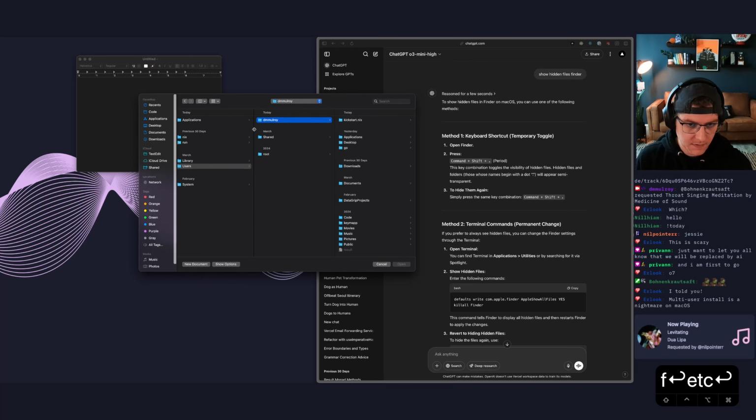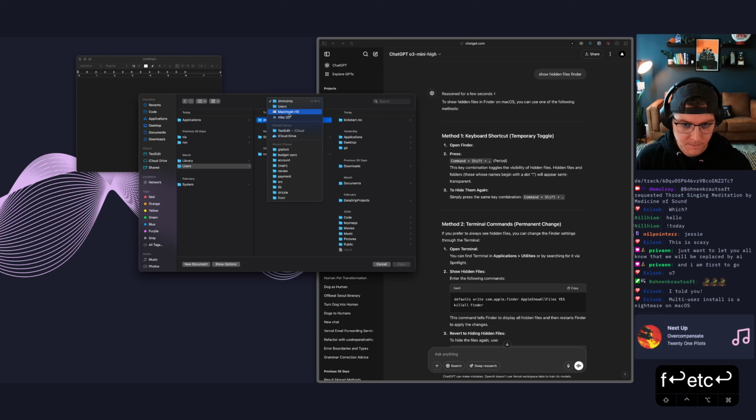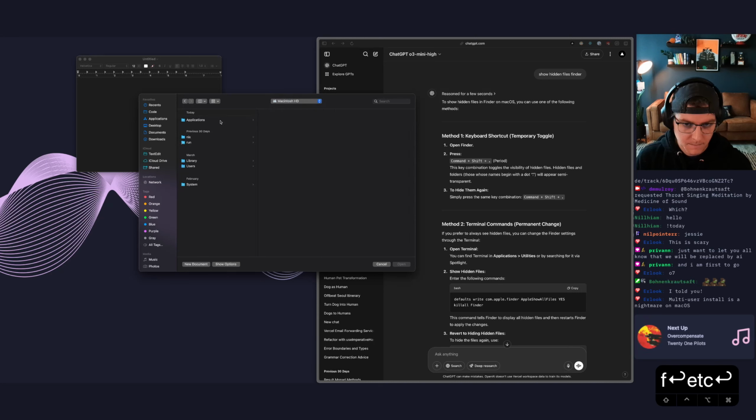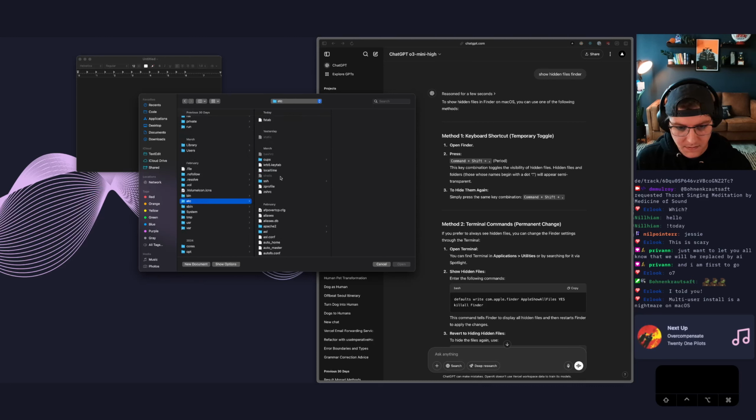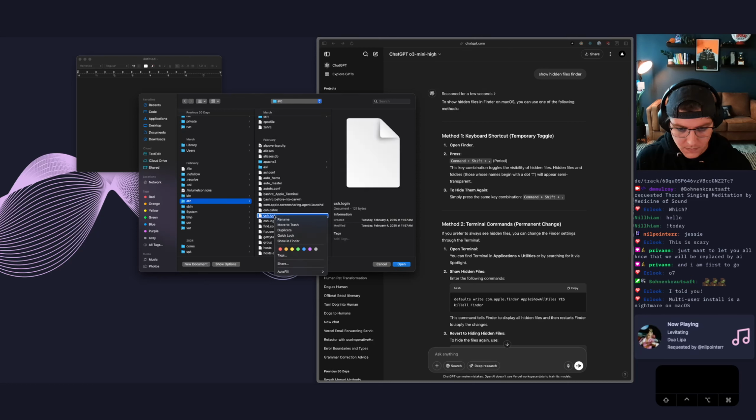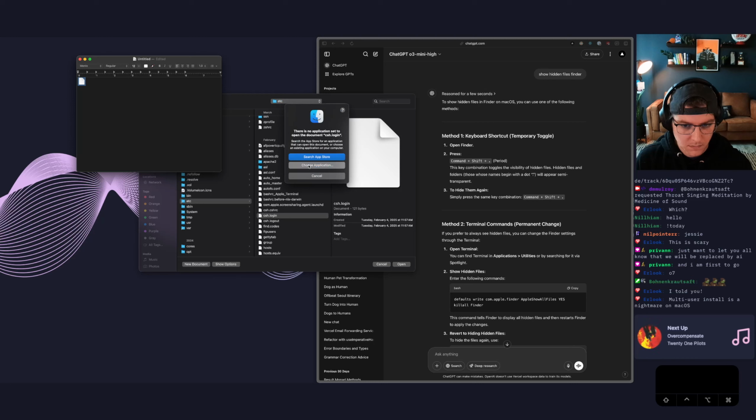So let's go back up to the root. Command Shift dot. /etc. Here we go. Choose application.